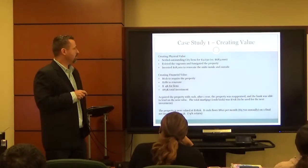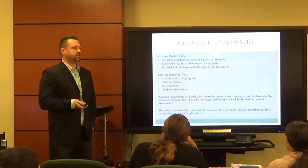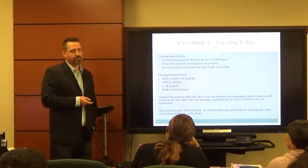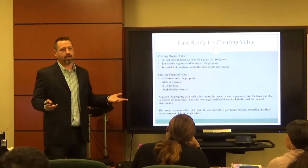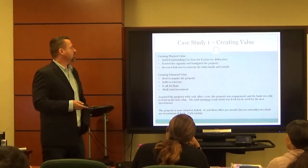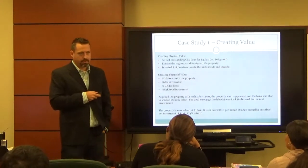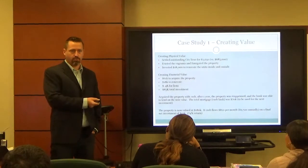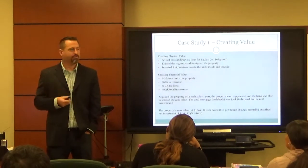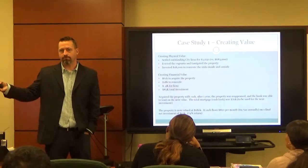The other key with this, because their other option was they can demolish the property and then they sit on the land and they get nothing because nobody's going to pay it, right? The other key is that you want to do this during your due diligence period. So you go into contract for a property, typically, if it's a small property like this, you're going to close in 30 days, 30 or 45 days.